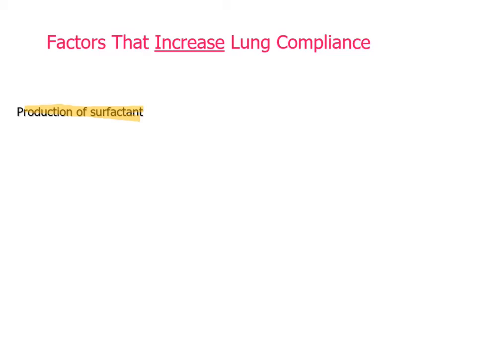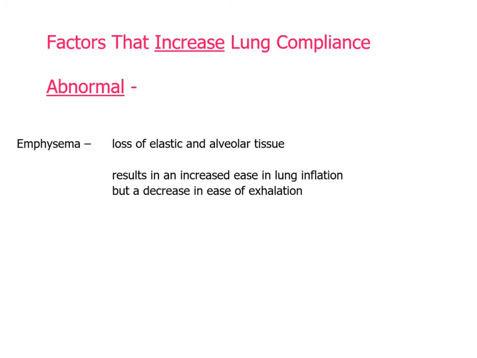But if you add just a small drop of detergent to the water inside the bag and spread it around and then try, it takes much less pressure to pop that plastic bag open. That's because the small amount of detergent in the water is mimicking the same effect as surfactant. That would be a normal mechanism for increasing lung compliance.